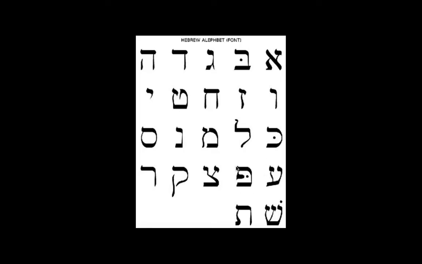Pei. A Pei means mouth, okay? This corresponds to the English letter P. And you see there's a dot in this letter. Usually when there's a dot, it's indicative of the fact that this letter can be pronounced a couple of different ways, and that is true with the Pei. If it has a dot, it's pronounced as a hard P. If it does not have a dot, however, it's pronounced as the letter F.